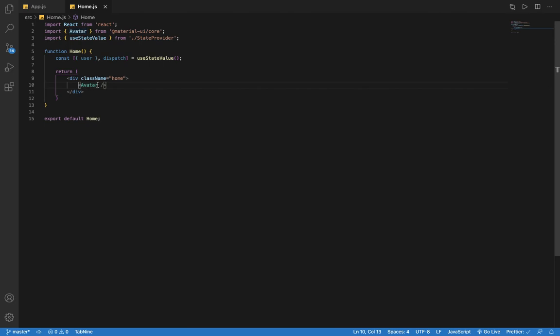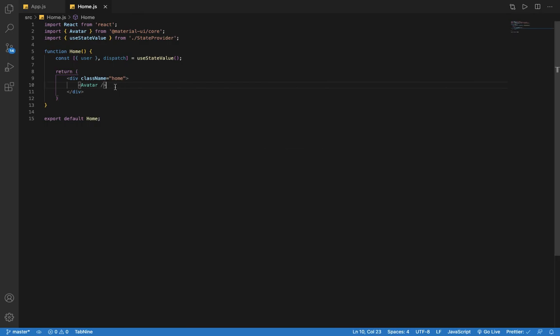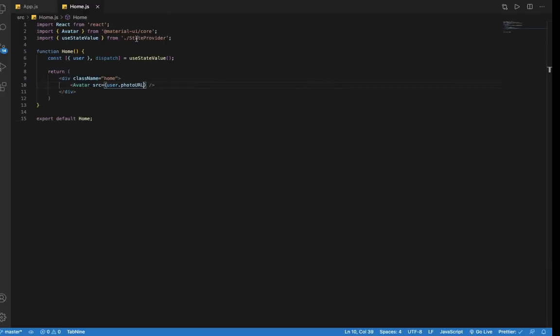I also want to show the actual picture of the profile. If there is none, then it will show the avatar. So for that I am going to give it a source, and it will be user dot, and from Google we get something called the photo URL. Now if I save and go here, you can see I get this profile picture.